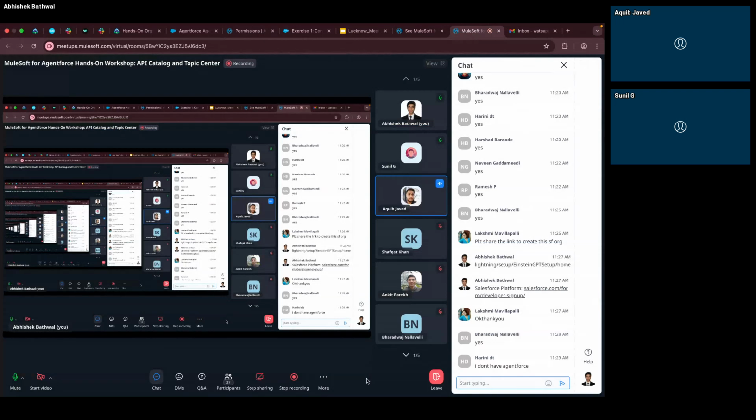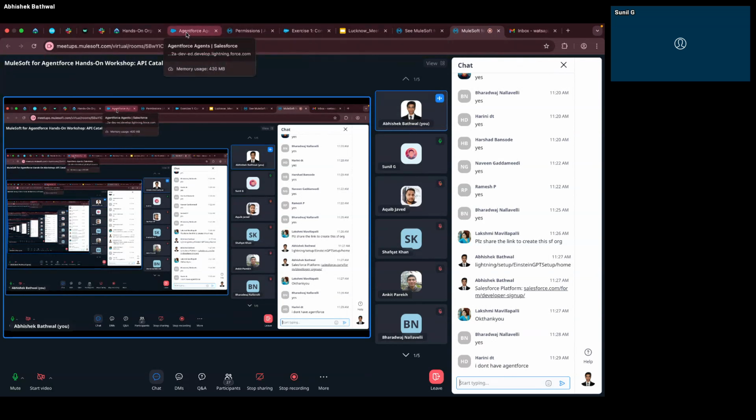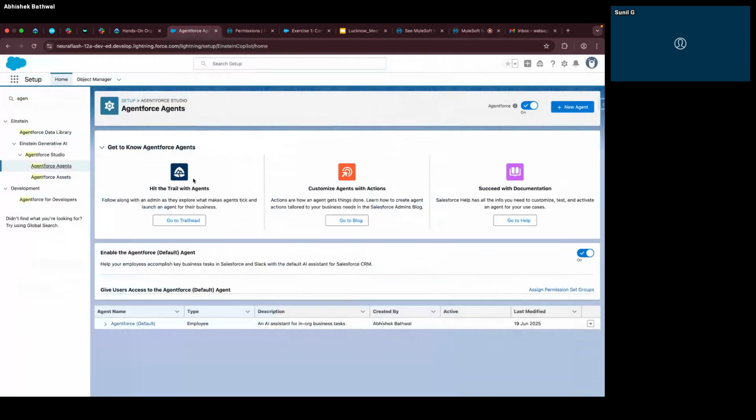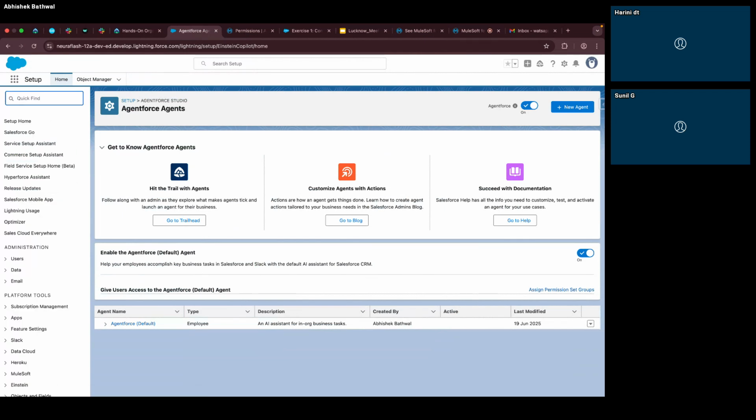We have one comment that I don't have Agentforce. Have you enabled your Einstein setup, Harini? Are you able to see that? Please unmute and speak because I might not see the chat every time. Yeah, I have enabled it. Your agents are enabled now?